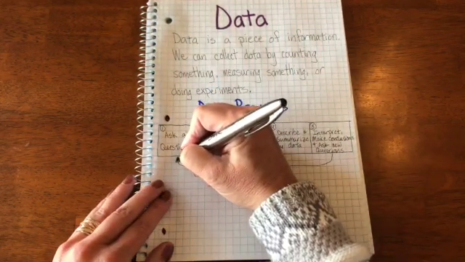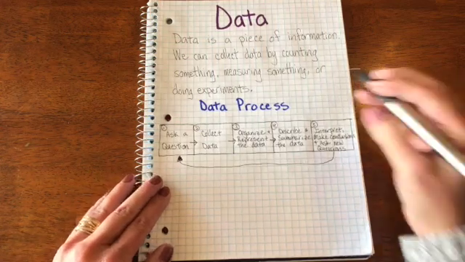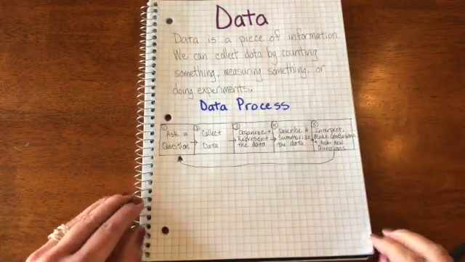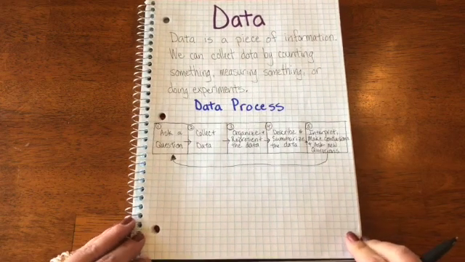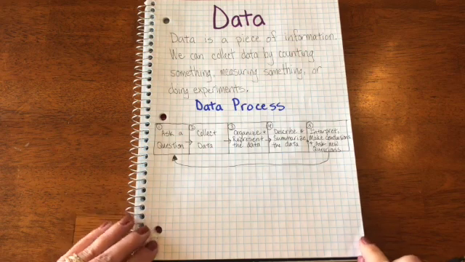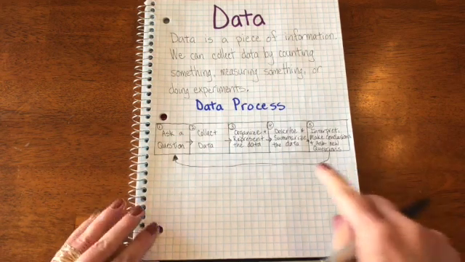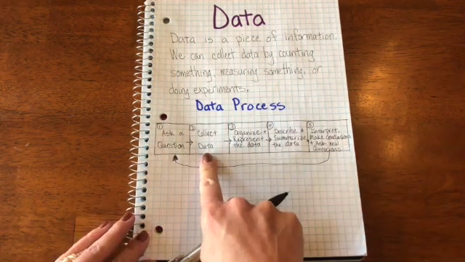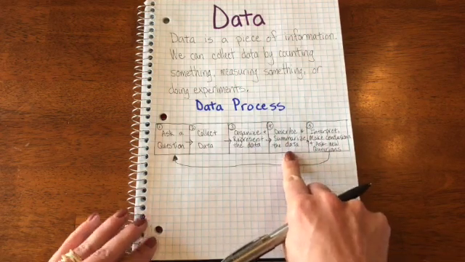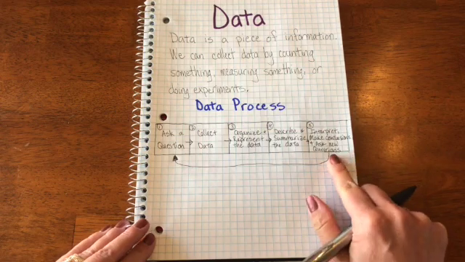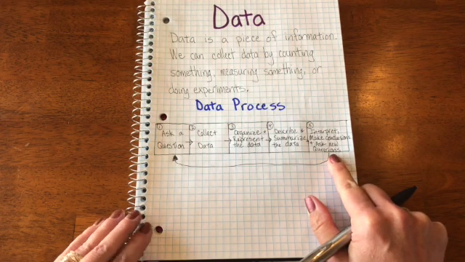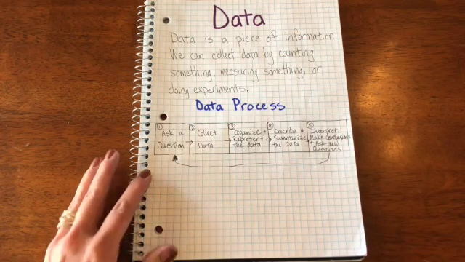Okay, so very interesting process, you guys, and it kind of looks like a method that we use in science called the scientific method, or the engineering and design process, that one too. So ask a question, collect data, organize and represent the data, describe and summarize the data, interpret, make conclusions, and ask new questions.